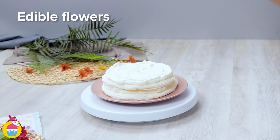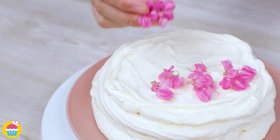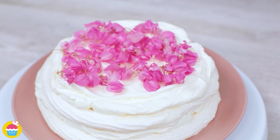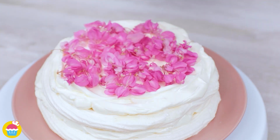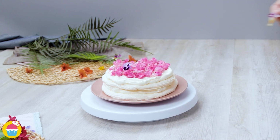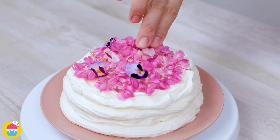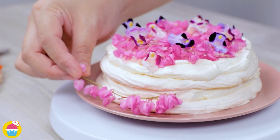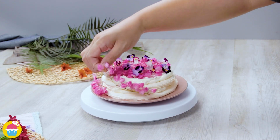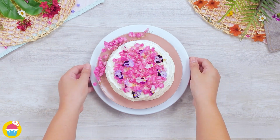Time to decorate with your edible flowers. We are loving this bright fuchsia pink against the white of the meringue. We're covering the entire top. You can do it as sparsely or full as you like. Add some different purple flowers in there for a bit of variation. A few along the side for presentation. And there we are.